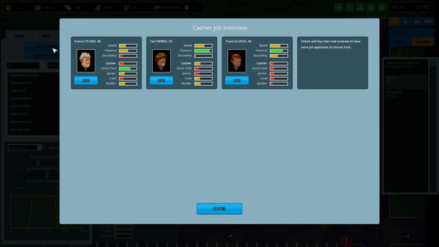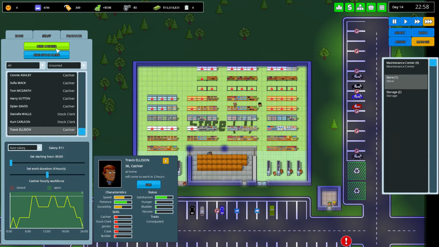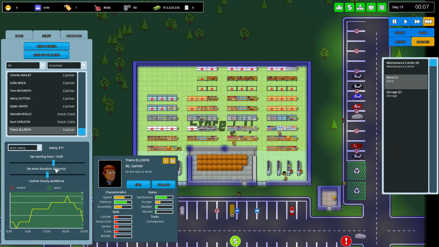Let's go ahead staff. I'm going to hire some more cashiers. So what have we got here? I think Travis Ellison, I think you are a good buy. So we'll go ahead and get you in. You've got all round good skills actually, which is nice to see. Whenabouts is yours starting? So you're set to start at midnight, which is just not the best thing at all. So let's go ahead and let's start you at 4 o'clock in the afternoon.